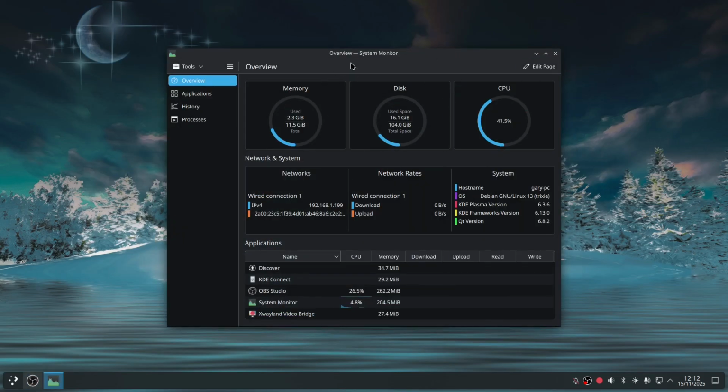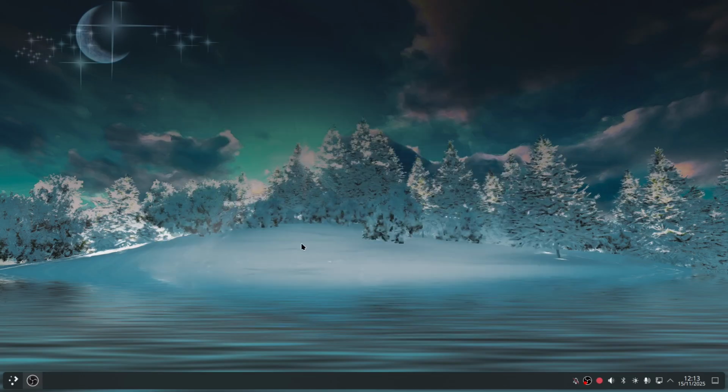Now, if we look at the system monitor, you can see it's using 2.3 gigabytes. Now, when you first boot up, it's actually using 1.2 because I've got OBS running and I've run a lot of processes in between. There's some being held on to. So it's now up at the 2.3 gigabytes. So it's not lightweight. The Q4OS Plasma isn't considered lightweight as far as I can tell. But that is the end of the video.